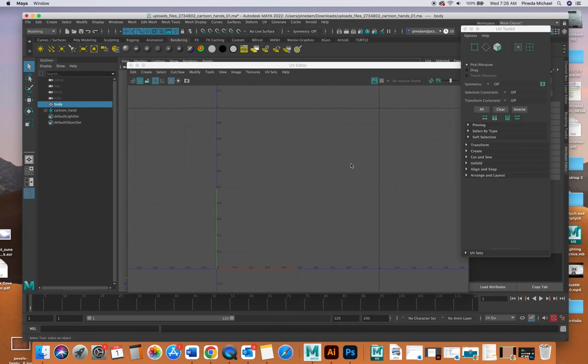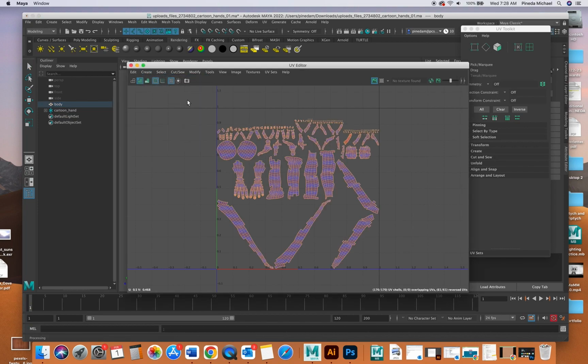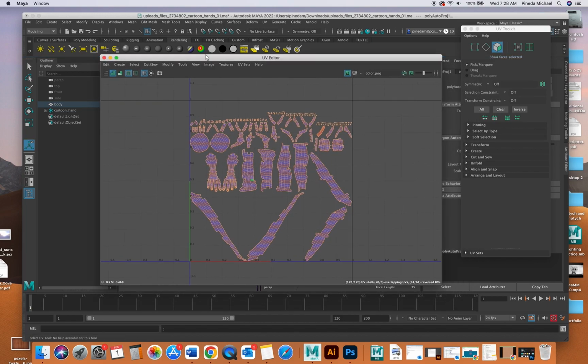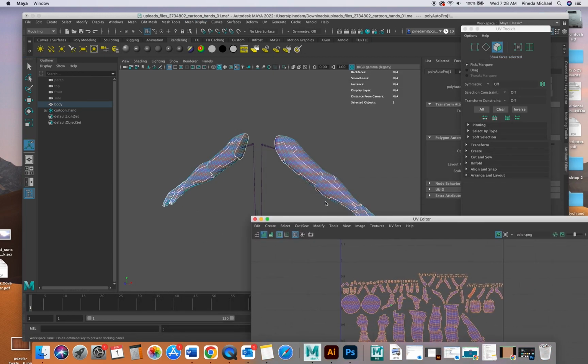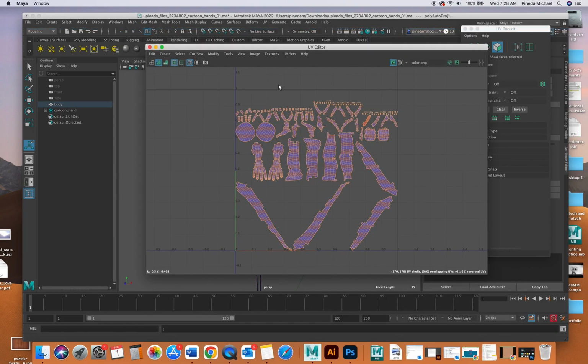Now there's nothing there yet because we have to generate the UV. And to do that, we're going to go to create and then automatic. And so what it's done is it's taken apart the entire arms and it shows you the sections that it's broken apart, and then it puts it here on this flat map. And this is what we're going to take into Photoshop to add imagery to, okay?